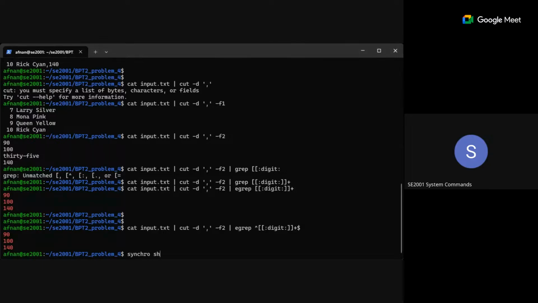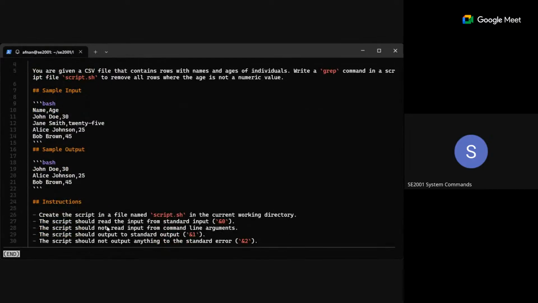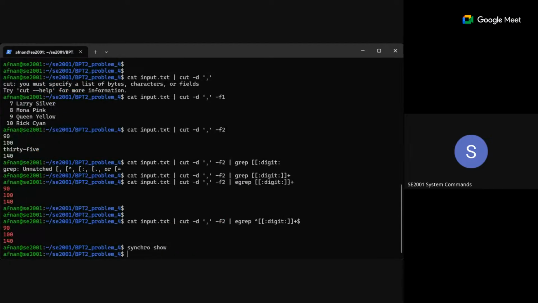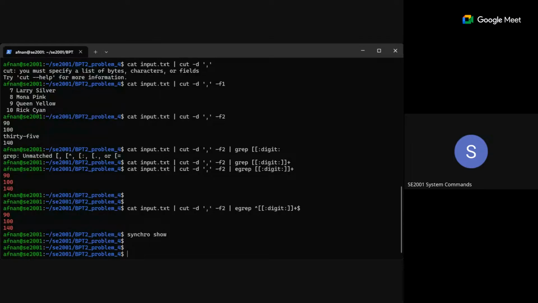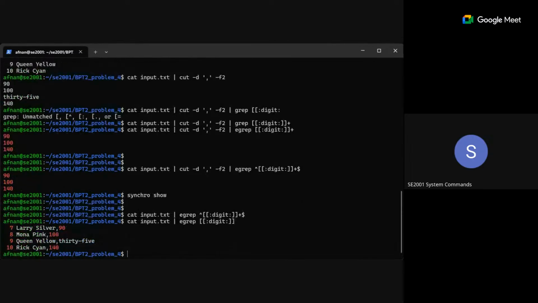Okay, are there any other instructions that are given? Okay, so you have to escape that line itself, right? Okay. Oh, so this one you have to do it in a script. Then in that case, you cannot just, because if you cut it, then that'll be problematic. Okay, fine. So basically, you have to loop over the input and then get that. The other way is to not cut. If I don't cut, then what happens? Certainly, you'll not have only digits. So that's also a thing. Makes sense. So you're getting this one also.